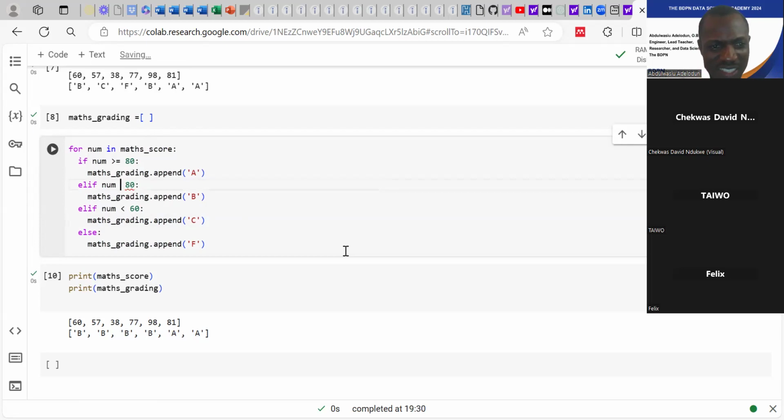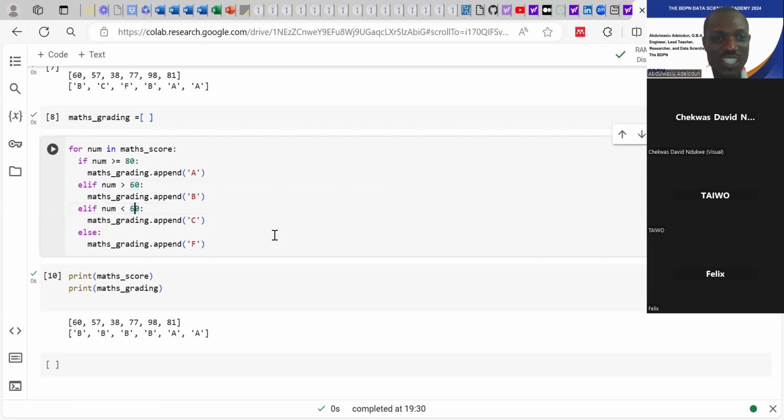Abdul, sorry, can I come in? I think what actually happened was, using my little knowledge of SQL to see if it will happen here, when it evaluates the first one, which is greater than or equal to 80, it gives you an A. Then evaluating the second condition, which is less than 60, it will evaluate it for every number in the list.